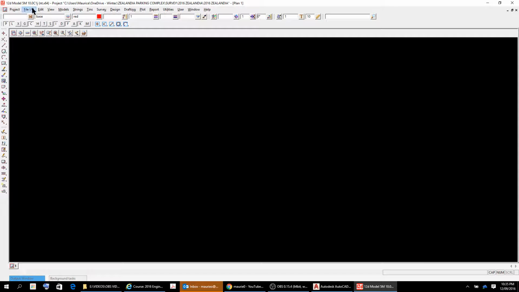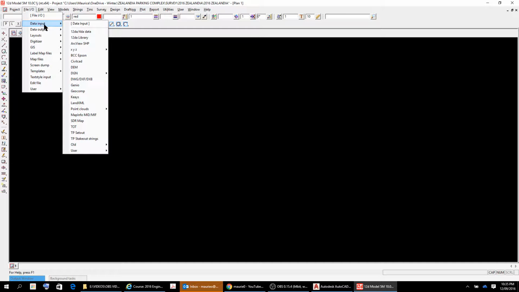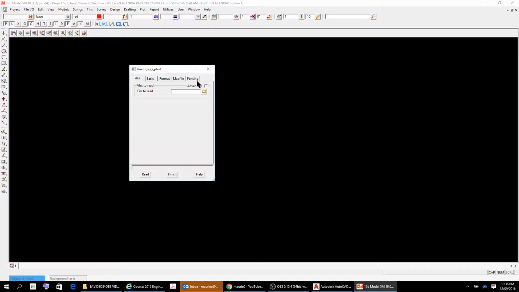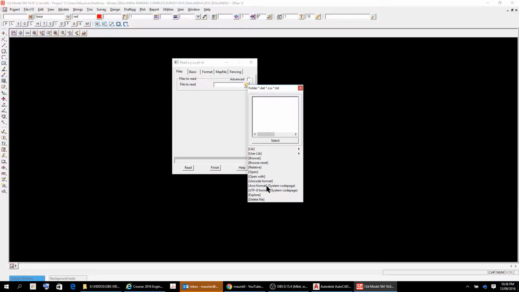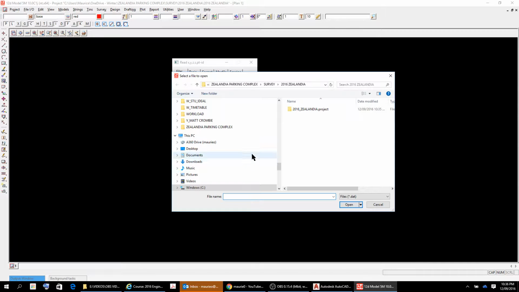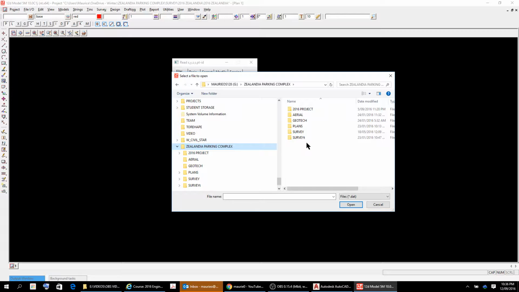First of all, we go to File, Input, Output, and it's a data input, and we're going to bring it in an XYZ format, XYZS point ID is how it's going to come in. We'll put that in there. I'm going to browse to where I saved the file once I'd downloaded it from the Moodle site, in 12D data from the data recorder.